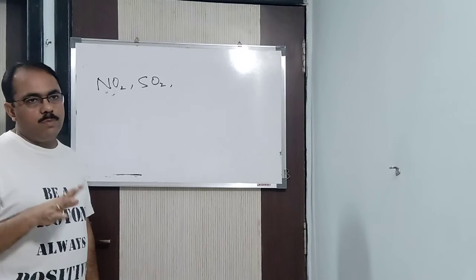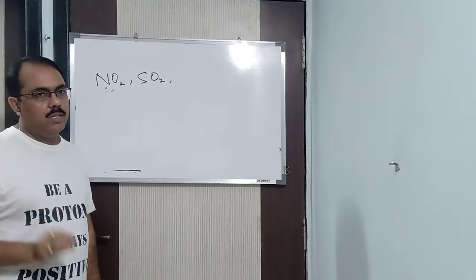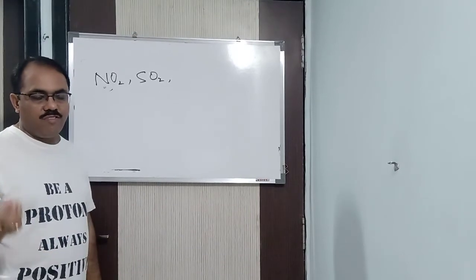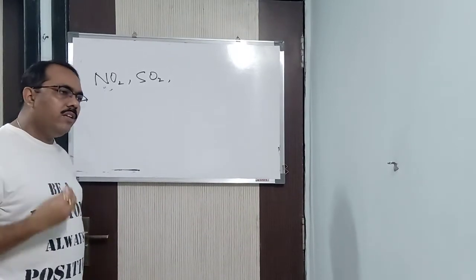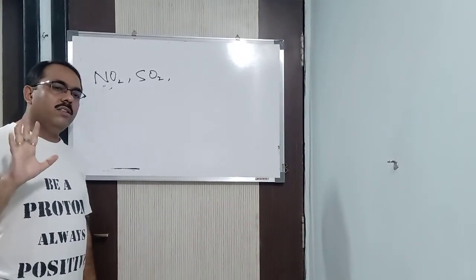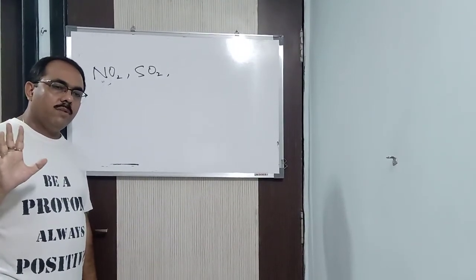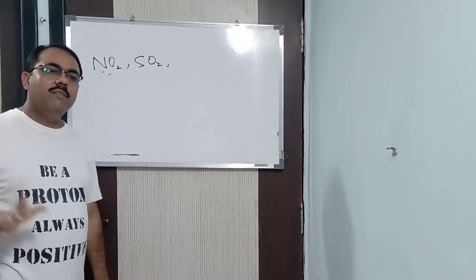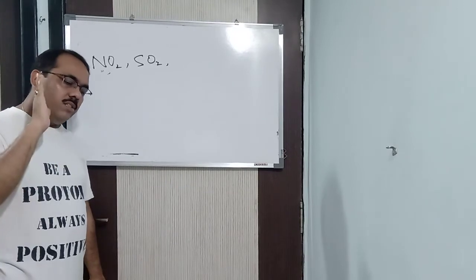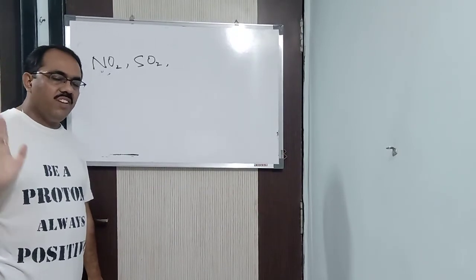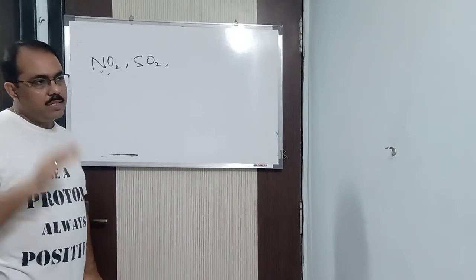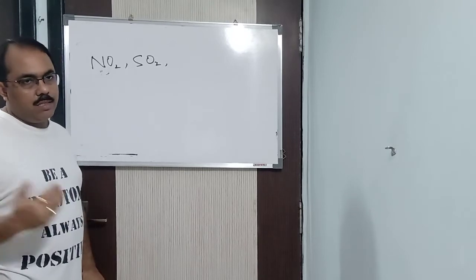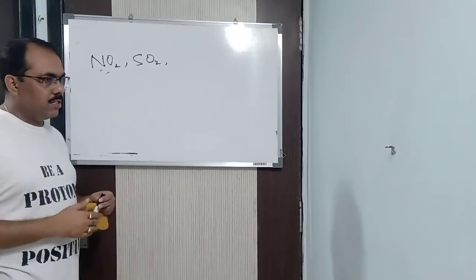So how is it? Because the Taj Mahal is made up of pure marble, that is calcium carbonate. So when sulfuric acid reacts with calcium carbonate, that is marble, it forms calcium sulfate, which is a pale yellow PPT. So slowly it was being seen that the color or the shine of the marble present in the Taj Mahal was fading away slowly. Why? Because a pale yellow PPT was accumulating over the surface of the marble, and hence it was losing its luster, its shine, its beauty. That is nothing but due to acid rain. So acid rain is quite hazardous to us.